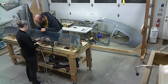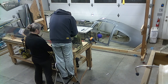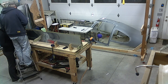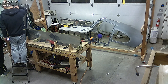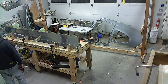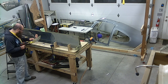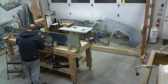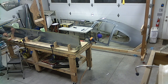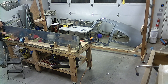So here we're riveting the bottom skin to the spar and the nose skin on. I find that this is definitely a two-person job. Other builders, of course, can do this one-handed. I unfortunately cannot. I find that my workmanship, the finish of this work, comes out much nicer if I do it together with Mary because of the way that I have to sort of feed my hand in between the two skins. But it's definitely doable with one person, and many people do.